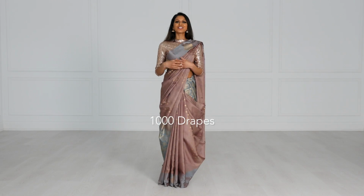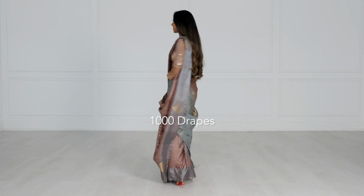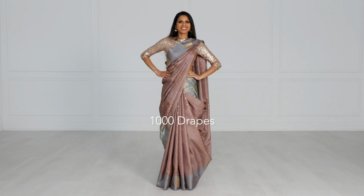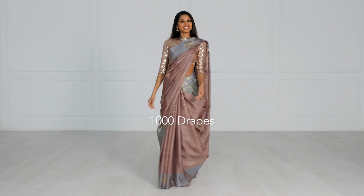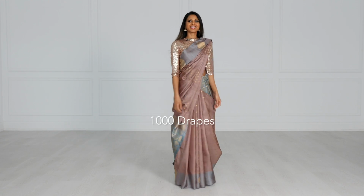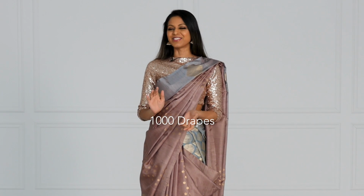And that's it. This drape is called the Infinity Drape because you don't really know where it begins and where it ends. It looks like the navy drape, but the pallu is connected to the front pleats. It's one of my favorite drapes because it still has that traditional look, but looks very different. And you're kind of like, how was that draped?